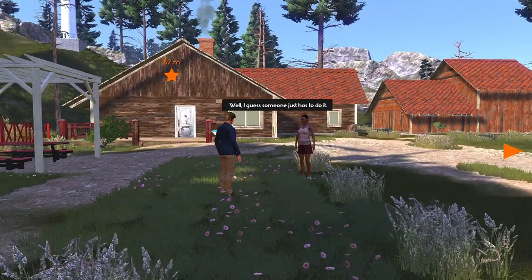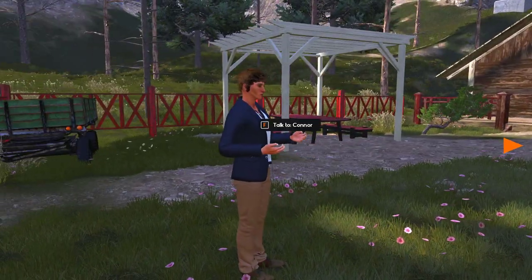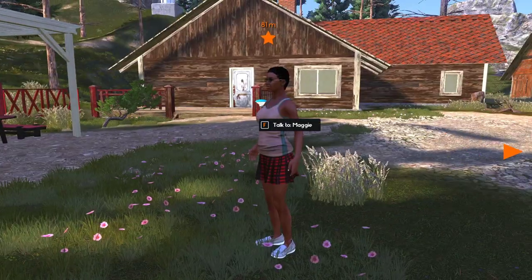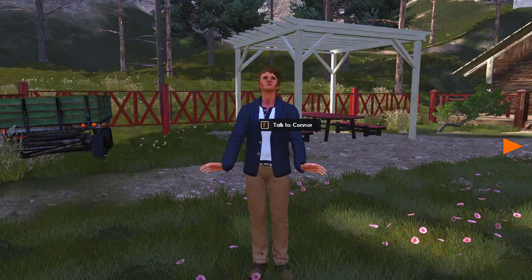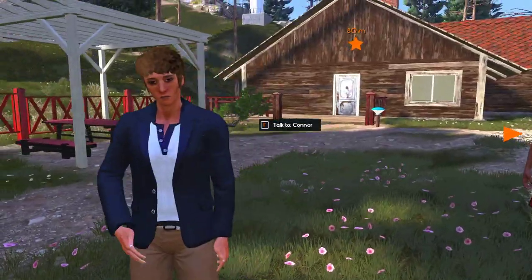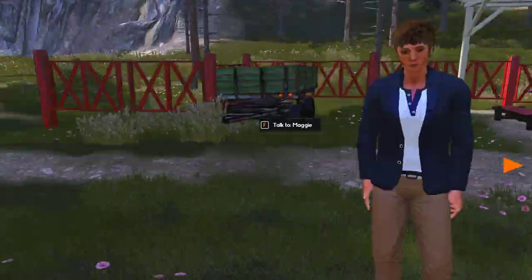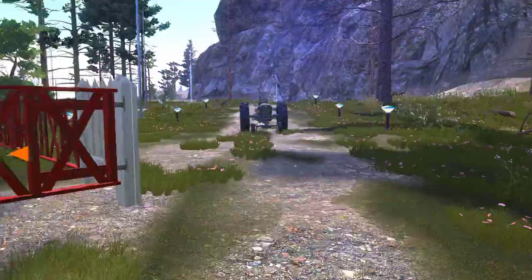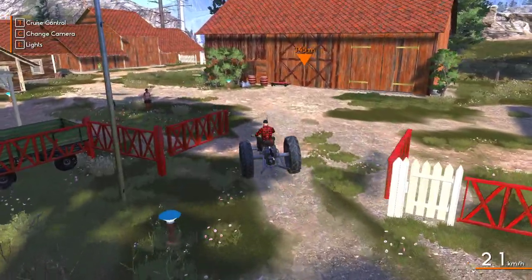Alright, guys, just come back from your trailer. Well, I guess someone just has to do it. What? Do what? Talk to Connor. Can't. Talk to Maggie. Can't. None of the women talk to Connor. You talking to me? No, he's not talking to me. Maggie? No, she's not talking to me. Just come to pick the trailer up, babe. All right? You've got a Scottish theme going on there. Yeah, just going to grab me trailer and I'll leave you to your argument. So mind out, guys. Tractor coming through.